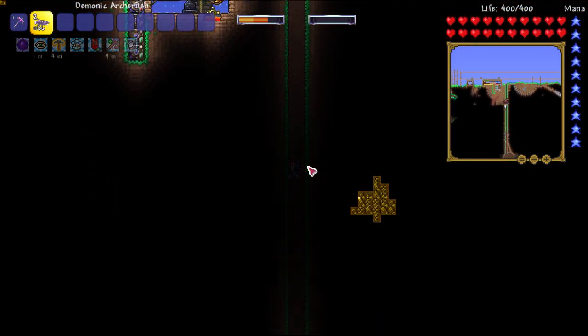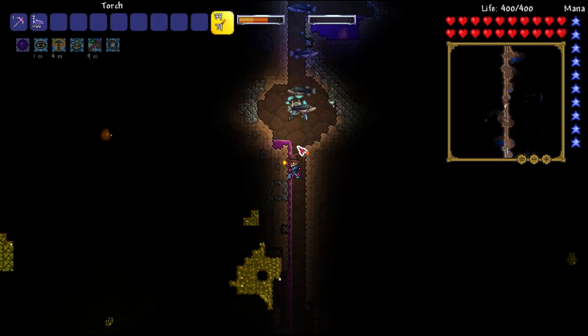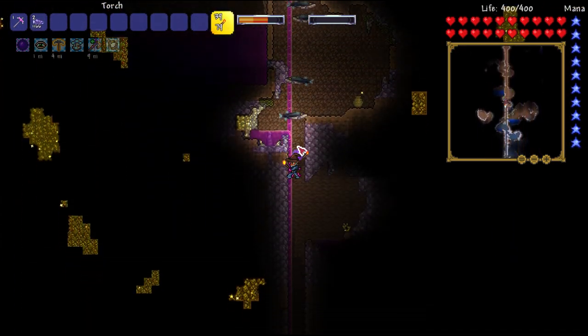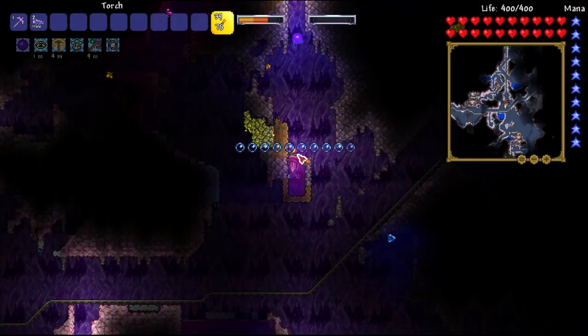So, let's go down. Because what we're going to be making is a Cryo Key. The Cryo Key is going to spawn Cryogen. And then, once we have defeated Cryogen, we're going to get Cryonic Ore. It's a nice little step.